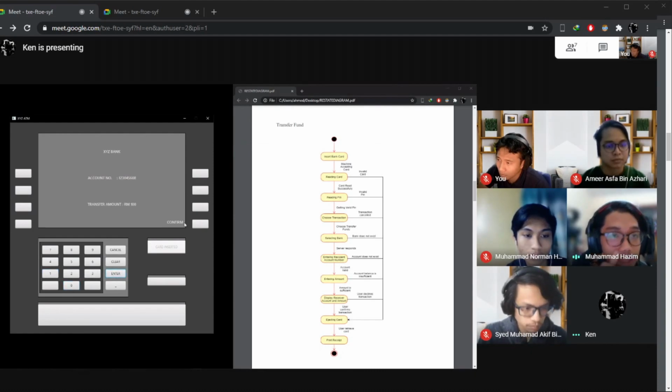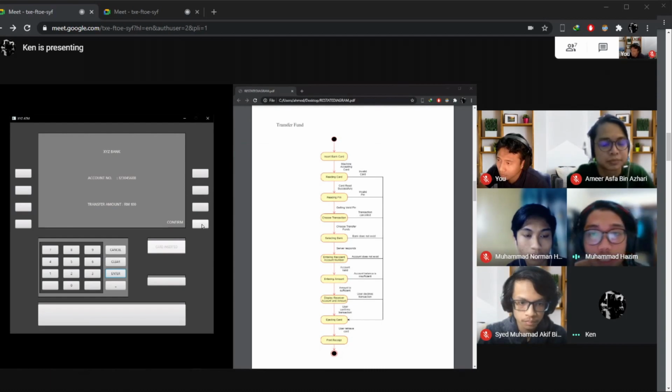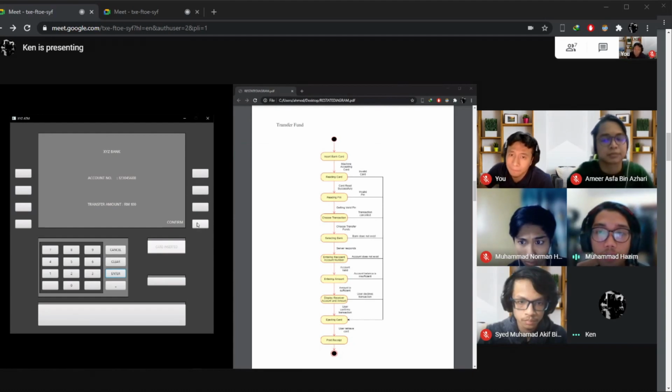Okay, as you can see, the system now shows the account number of the receiver and the amount that the receiver received. I would like to highlight that in this module, the system shall validate whether the account has sufficient balance for transfer.